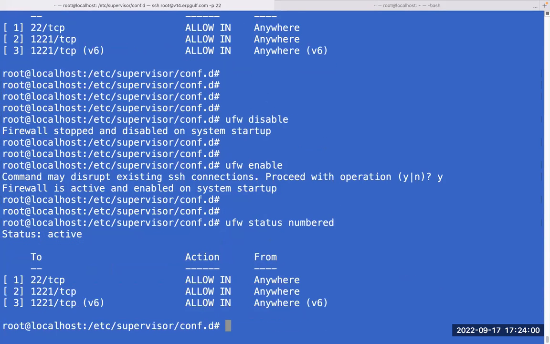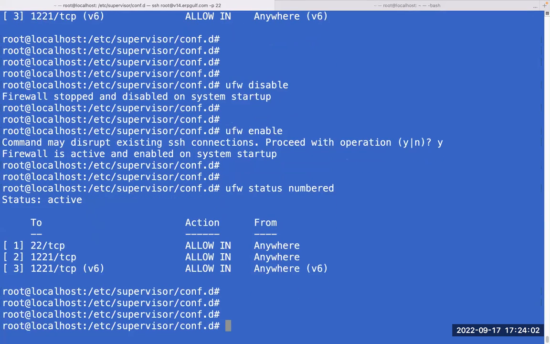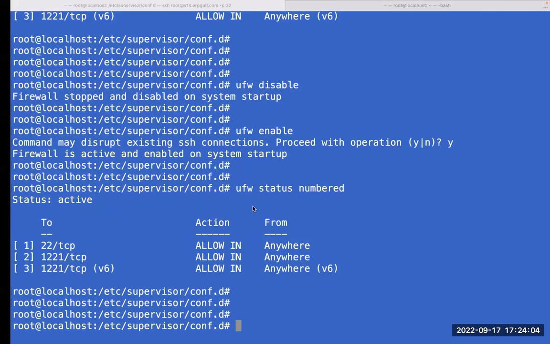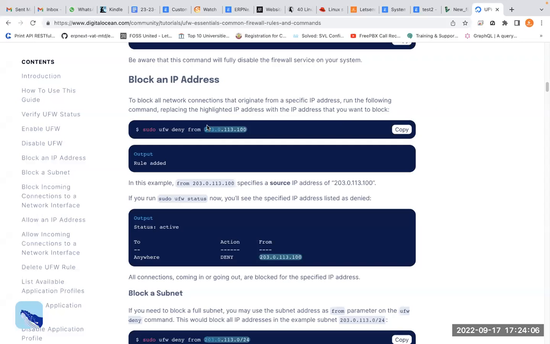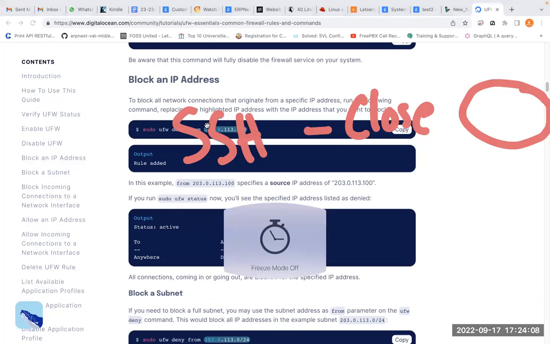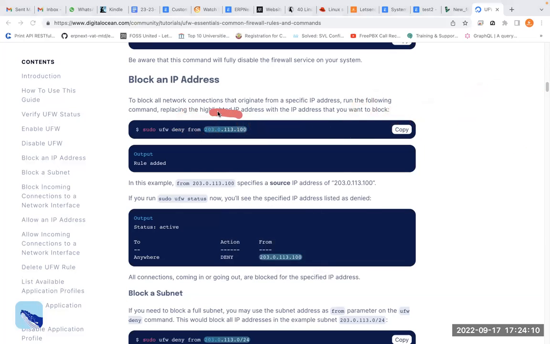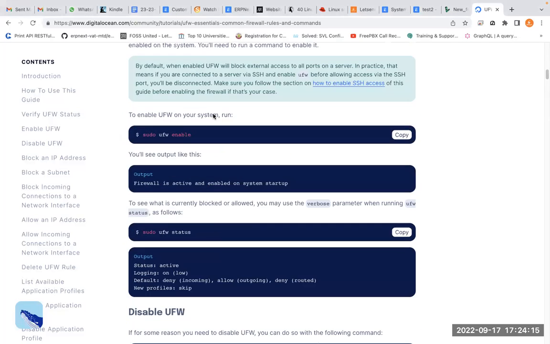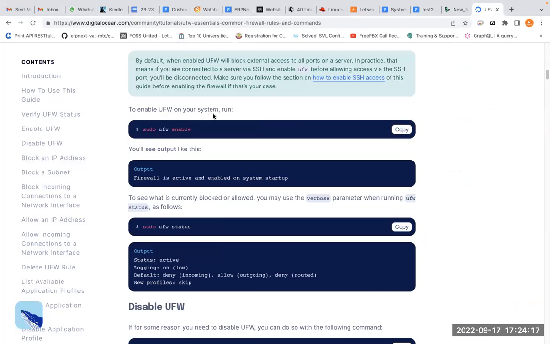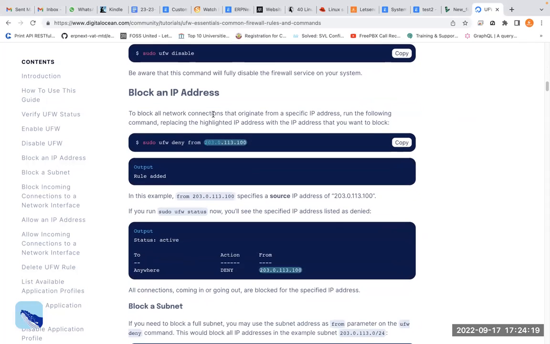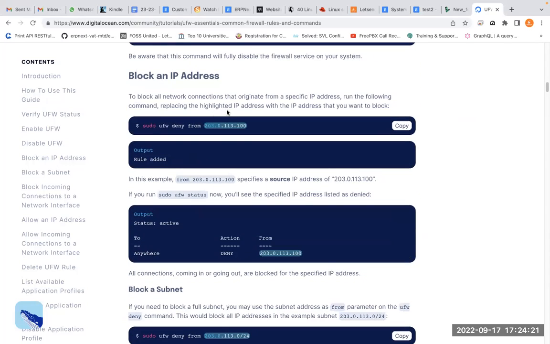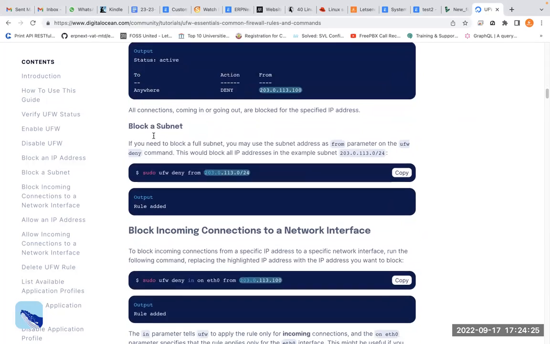What are the ports here? Sometimes you can just allow some IPs from some IP, so you can put this type of command. Deny, you can close some ports. I'll just go through this because it's not that complicated. I think all of you can read it. If you want to close some IP, you can use that. Then deny.